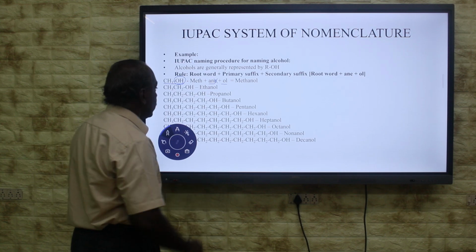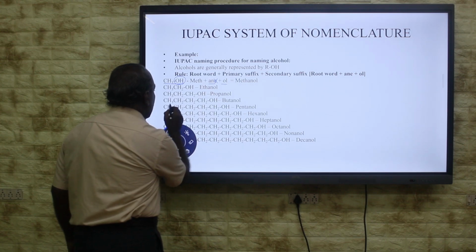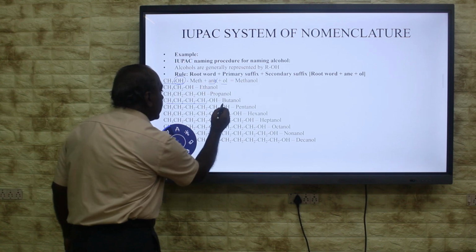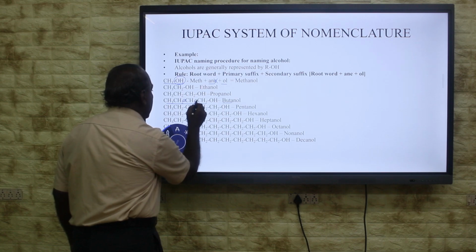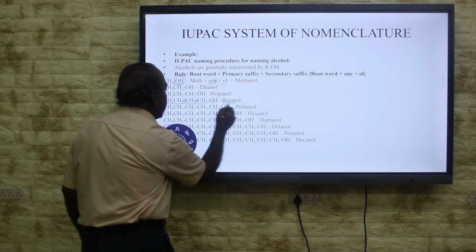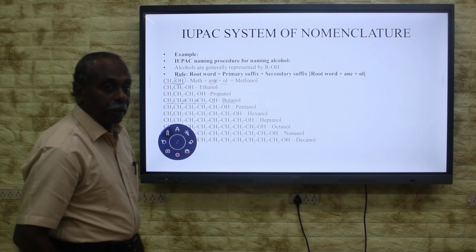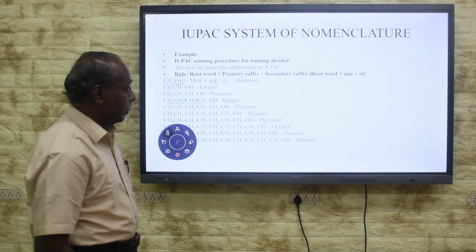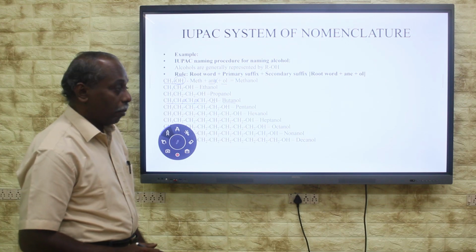In that way, we are going to give the name for the compound. I will give another example. Here, 4 carbons are present in the compound. These 4 carbons are indicated as but. Then there is a single bond alone in the compound, indicated as ANE. Then this OH is indicated as OL. When you combine those, butanol. In that manner, we can give the IUPAC name to the compound if the structural formula is given. If the name is given, you are going to write the structure of the compound.